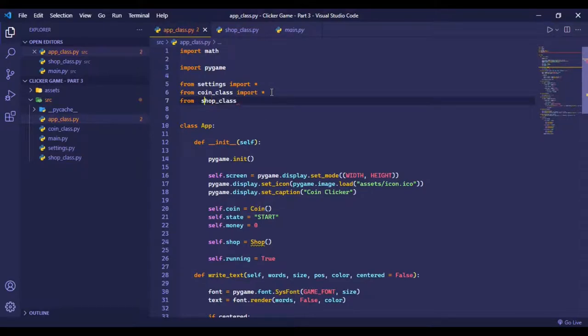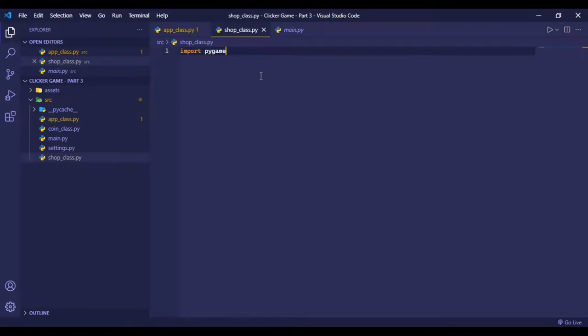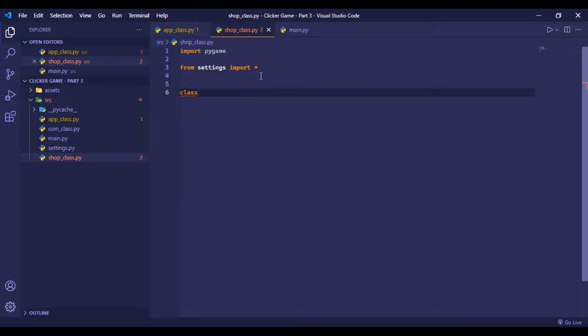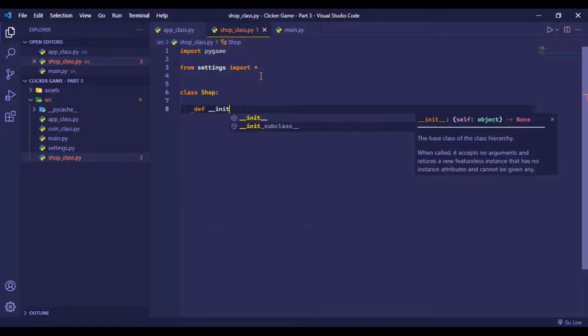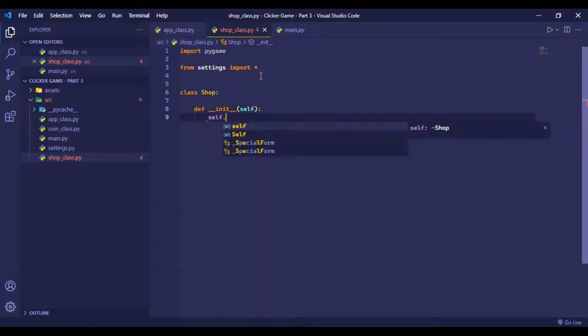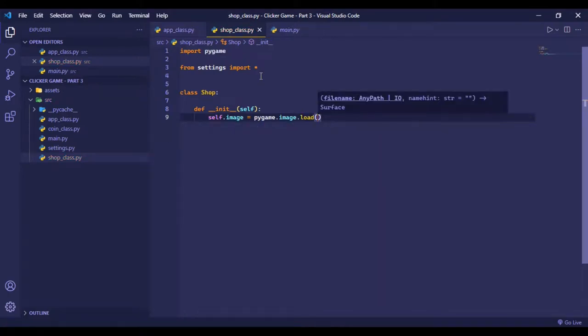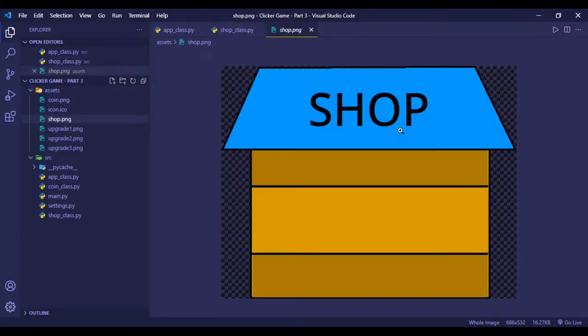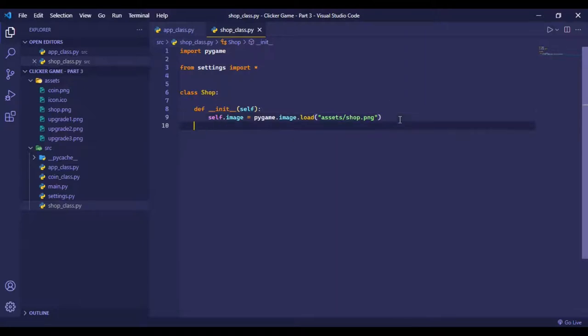I made two spaces there. And then import the star, that means everything. And then we're going to import Pygame, of course. And we're going to import all these settings. So from settings, import all. And then make a class, type semicolon instead of L, it's fine. Class Shop. If you're writing a class, then we of course need a constructor. So init self, let's do self.image is equal to pygame.image.load. And this we need to pass in assets because it's this assets folder, and then /shop.png. That's how I named this. Shop.png looks like this. Okay. And then, for now, let's just keep it like this.